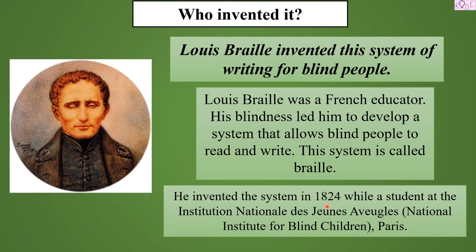He invented the system in 1824 while a student at the institution National des Jeunes Aveugles, National Institute for Blind Children in Paris. So he was the first person to introduce this system. He invented it and popularized it. It became popular very easily because many blind people and children were helped by this system.